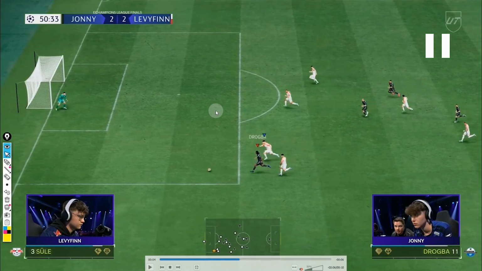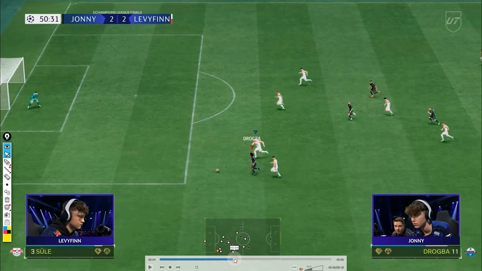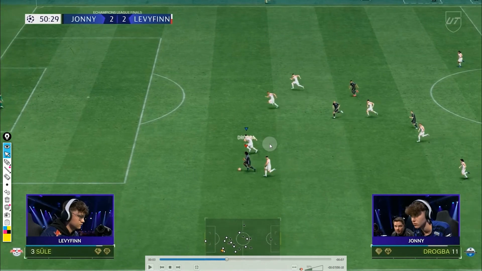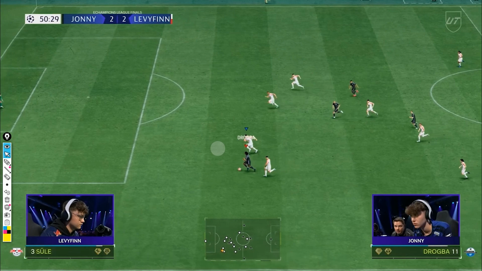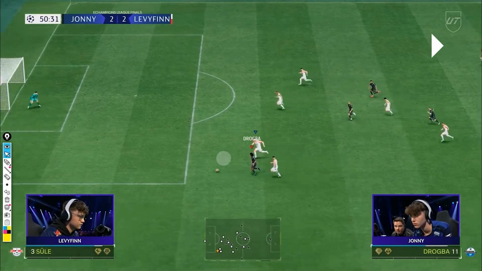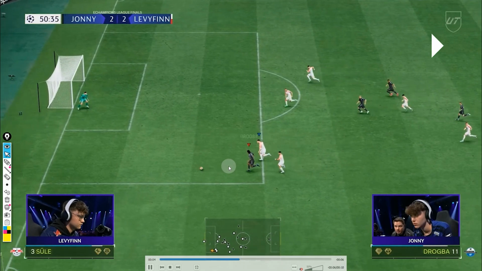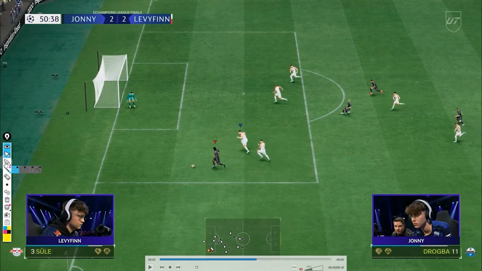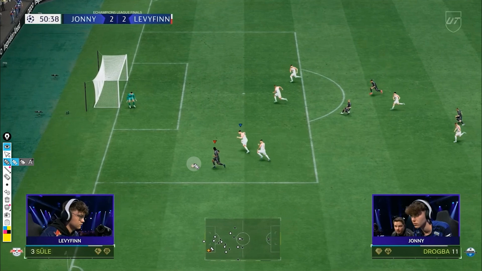He's running forward because as you can see, there's space. So you see, I always tell you guys, when there's space, use the run button. When there's no space, don't use the run button. Look, his space, as you can see, the ball's far from his feet. Now watch what he does. And I'll put a video of this. I'll put the link of this, how you basically do this here.